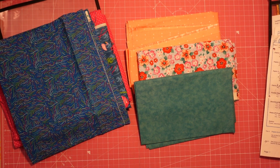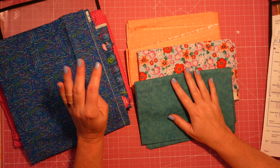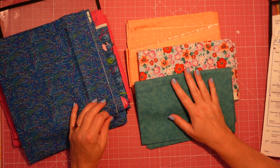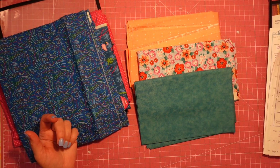I ran out of battery. I can't remember where I was. Oh, so I'll have to be careful on what is the interior pocket, just because I don't know if I have enough fabric left for that or not.